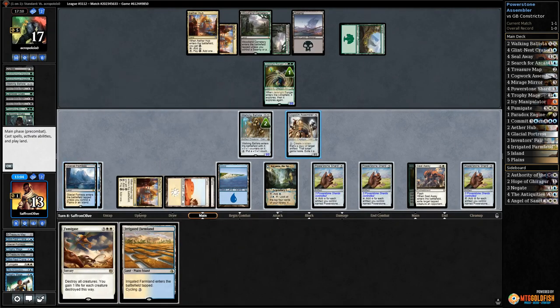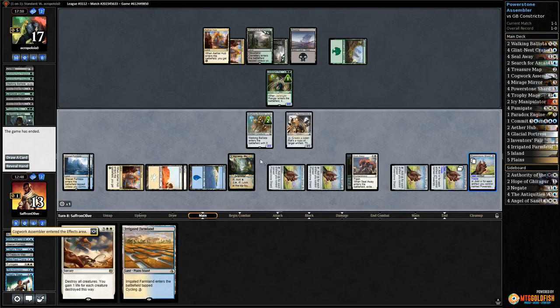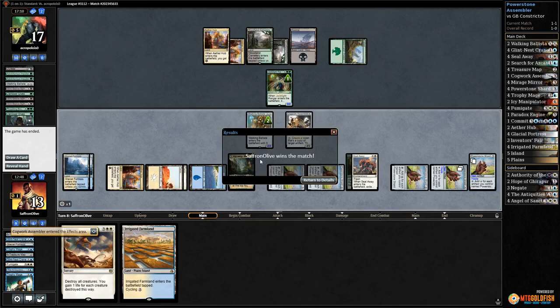We'll play, we're going to go for it. Copy. Do we get it? Opponent scoops it up! Cogwork Assembler! Take that green black constrictor!